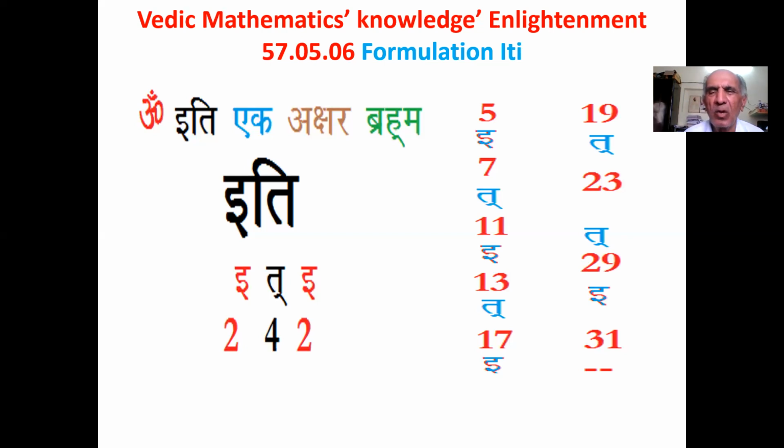Now, it is here where we have to have a pass to appreciate that when we are reaching from 23 to 29, it is a jump. It is not from ta to ta. After ta, we must have an E. So here after 19 ta 23, and after 23 we must have E and then ta, and it is 29.